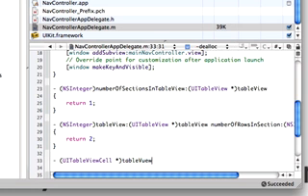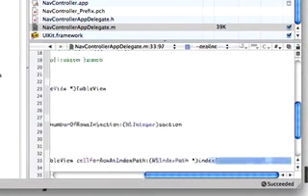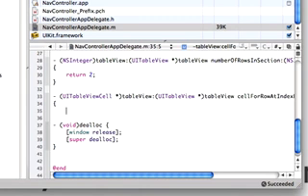tableView, UITableView, tableView cellForRowAtIndexPath, NSIndexPath indexPath. Now let's fill out this long implementation.